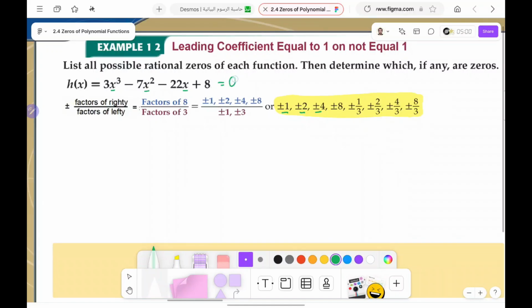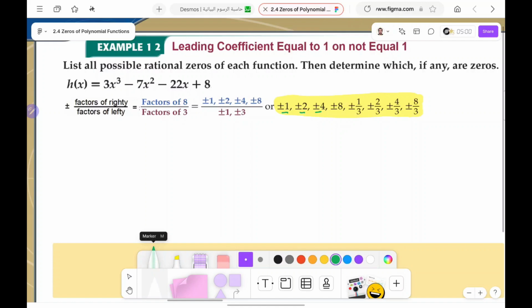If you get 0, then just start doing the long division for 1 and factor. If the answer is not 0, then don't do the synthetic division. So now take the negative 1, and replace negative 1 in every x. If you take positive 2, also replace it in every x. Okay, you have to replace all the numbers, positive and negative, in the polynomial to get equal to 0. When you get the number equal to 0, you can start doing this.